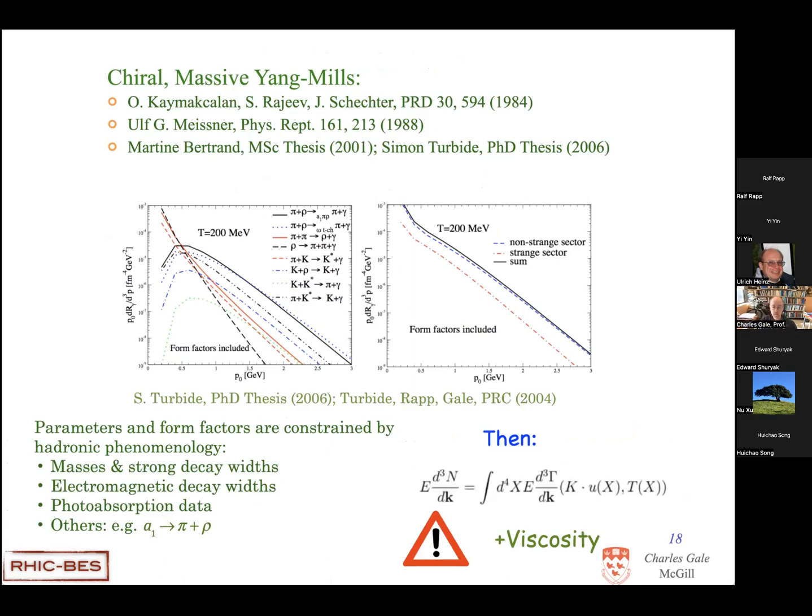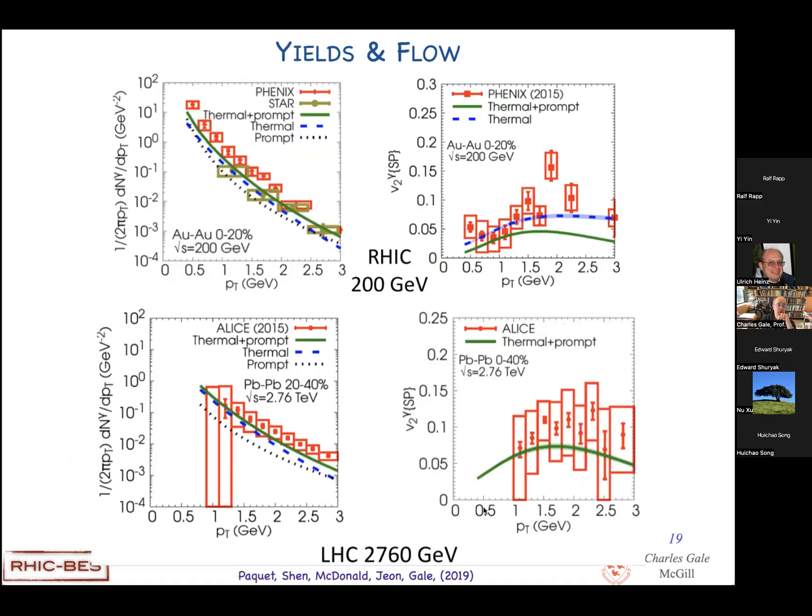So the non-equilibrium part of the spectrum is being calculated on one side by sophisticated Bayes techniques, and you get eta over s and bulk viscosity, and you incorporate those in the photon spectrum, and they do make a difference. And here's the summary of the photon spectrum and v2 as of just a couple of years ago, or a few years ago. So PHENIX data, 0 to 20%, 20 to 40% centrality. v2, PHENIX, shown here, and ALICE shown down here. So sorry, this is PHENIX on the top side and ALICE on the bottom side. So RHIC on the top and LHC on the bottom. And the data is in red for PHENIX.